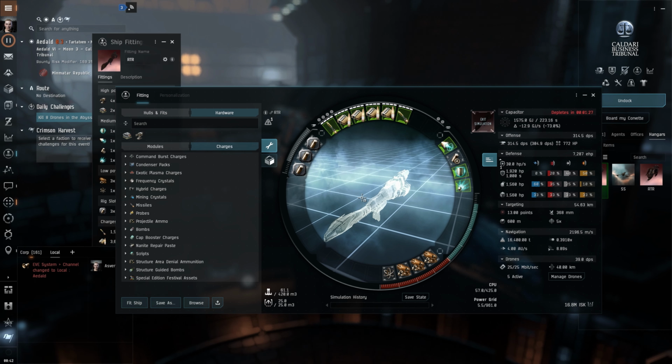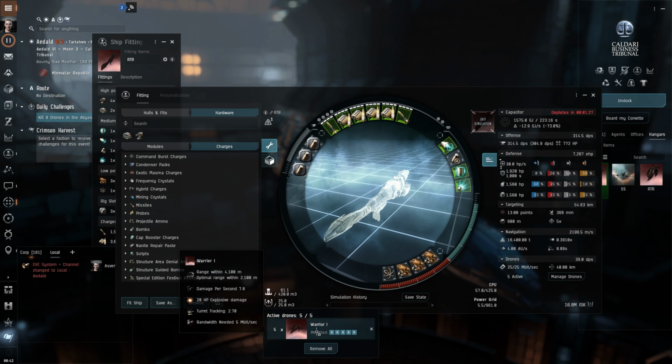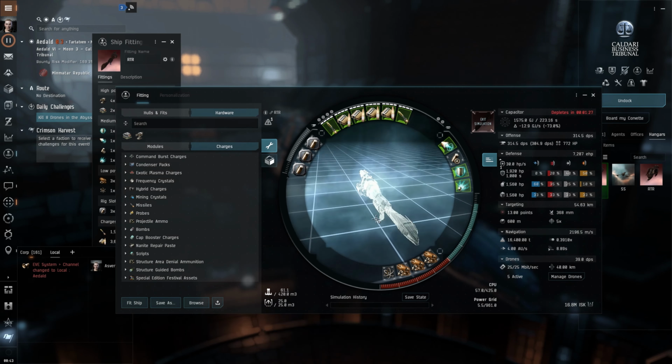And just in this video, we have been taken down for the first time. So we will see that killmail right now. After just five normal regular warriors, we can get them from rats and they are very inexpensive.